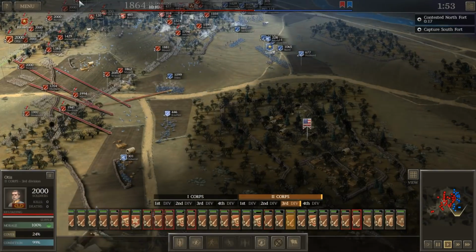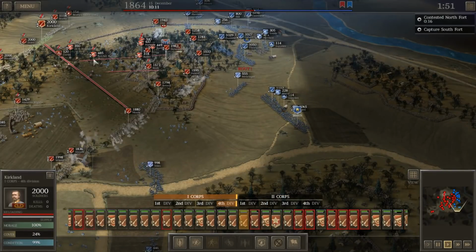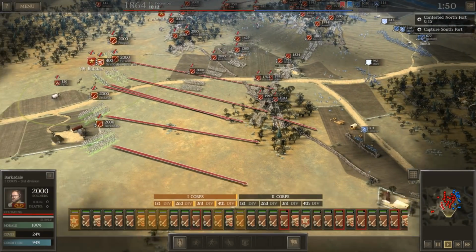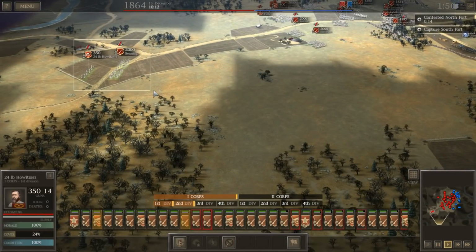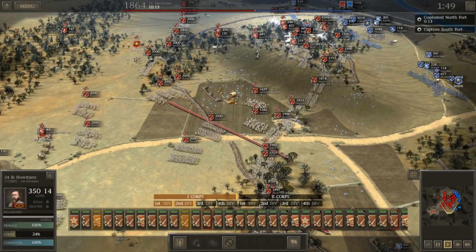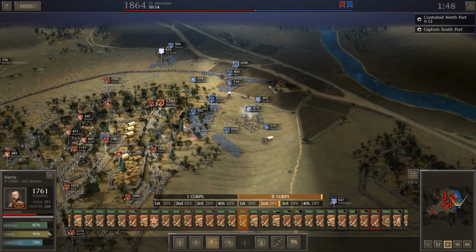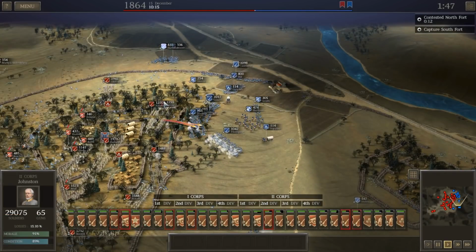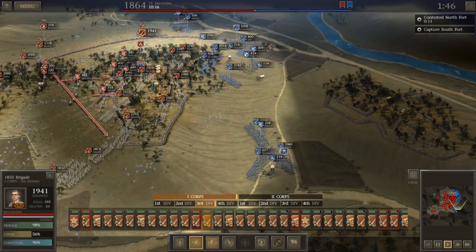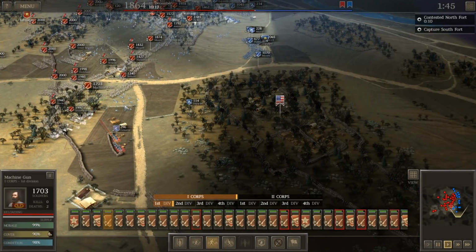Alright, we're bringing some of our other reserves up. Okay, I think that's everybody. Oh, mouse went off the screen! Alright, move these guys forward over here. And I guess we'll try and advance. First we gotta take out this artillery.